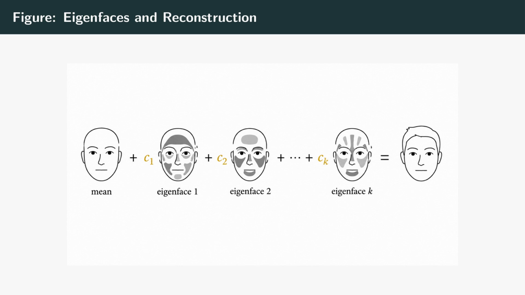Now follow the recipe across the strip. Start with the average face, then add the first eigenface scaled by a weight, plus the second eigenface scaled by its weight, and so on for just a handful of terms. The equal sign on the right shows the payoff, a recognizable, specific face rebuilt from the average plus a short list of weights. A portrait that began as tens of thousands of pixel values has collapsed down to maybe 40 numbers, the coordinates of that face in eigenface space. Store those numbers, compare those numbers, and you can recognize faces with nothing but the linear algebra of this course.